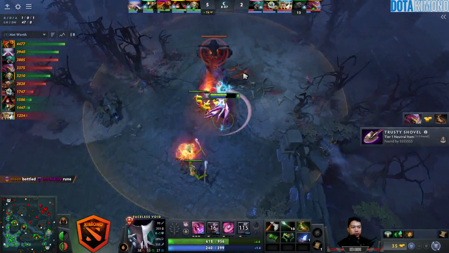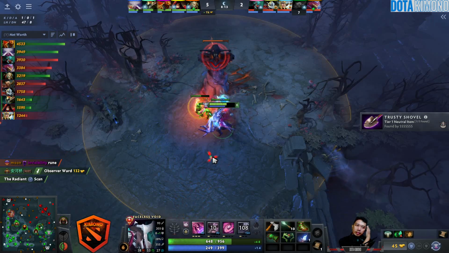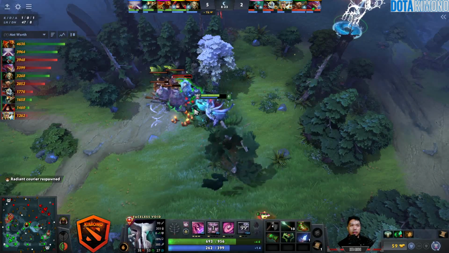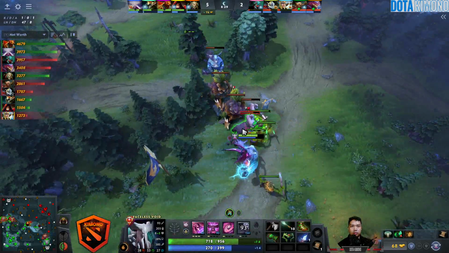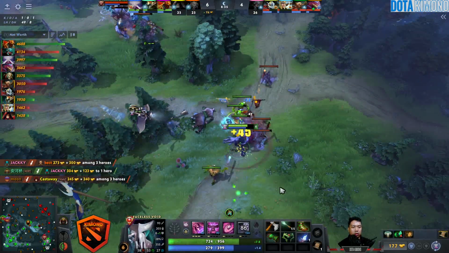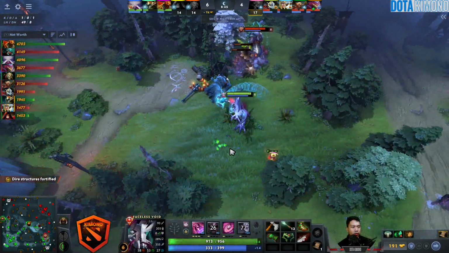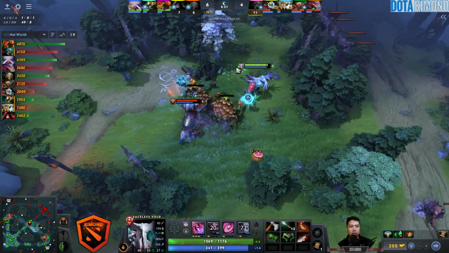Bottom tower is under attack. What need have I of invisible combo? Radiant are scary. Dire's bottom tower is under attack. Dire's middle tower is under attack. Dire's structures are fortified. Dire's middle tower is under attack. Radiant's top tower is under attack.